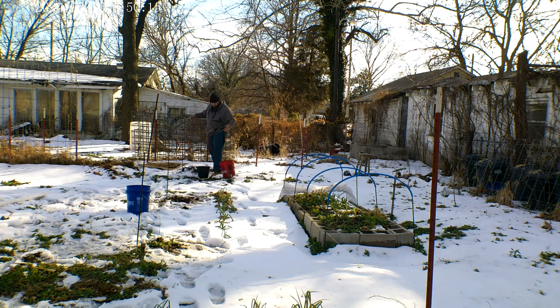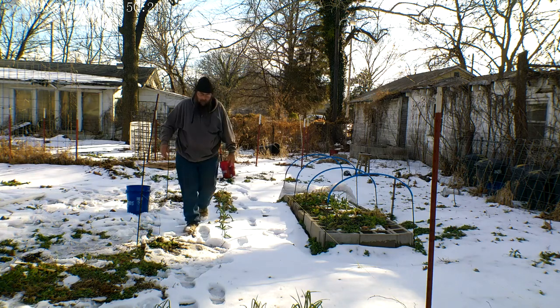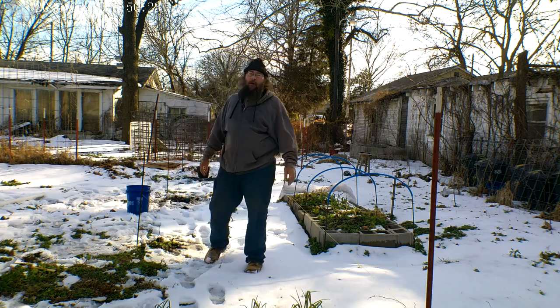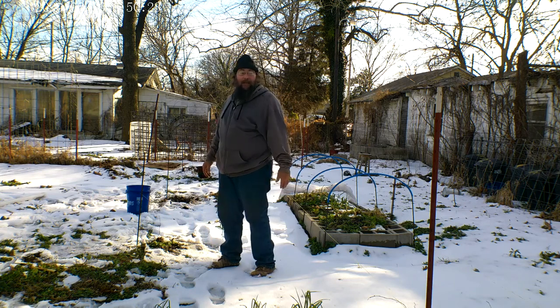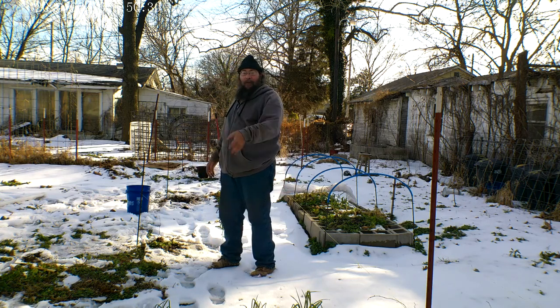Now we just have to put up our tools. All right, well, my feet are cold, my hands are dirty, but we managed to get 6 mulberry trees planted today. I think that's a pretty good afternoon's work.